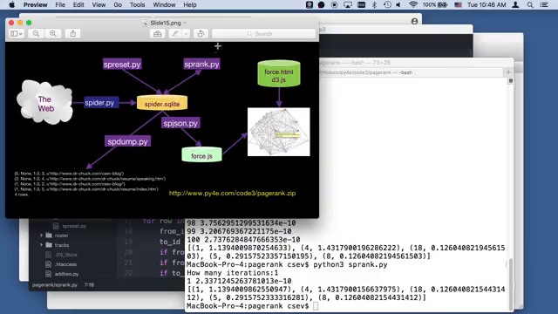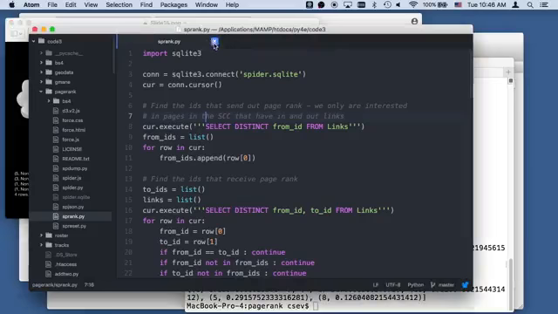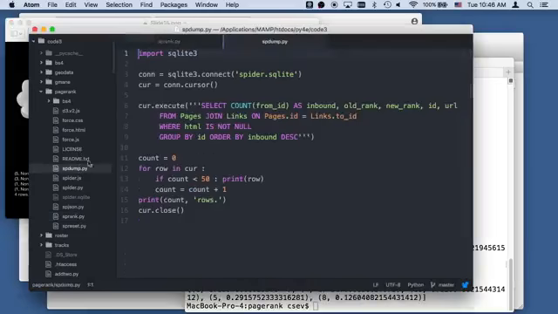We've run PageRank a bunch of times. SP reset allows us to restart the PageRank algorithm if we want, but we're not going to play with that. We're just going to play with spdump and spjson and do the visualization, which is the fun part. So I'll go into spdump.